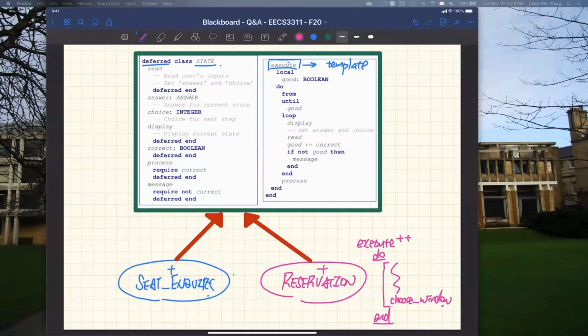And choose window is actually a very unique feature you only introduce at this level over here. So this will be considered as acceptable, right? Even though it's not a standard, but it's fine, okay? You can think about this feature over here is only unique to the reservation class, okay? So this will be approach number one.